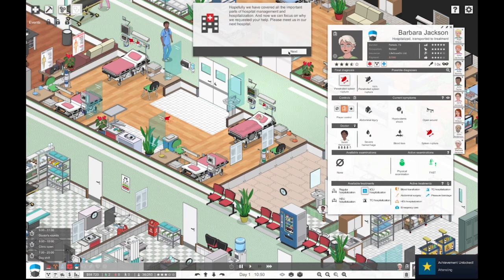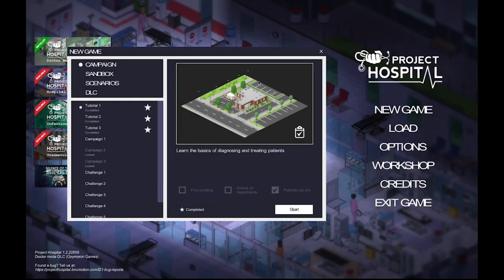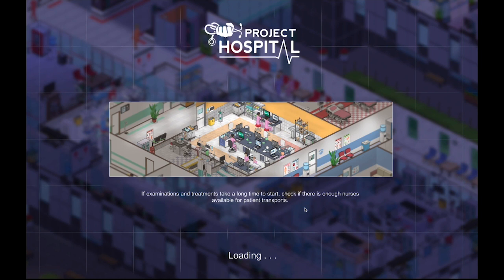Hopefully we've covered all the important parts. Okay. I didn't get to see surgery, but that is okay. Alright, let's start the campaign. Will you manage to leave this hospital out of debt? Probably not. It may end up like Two Point Hospital, where I have to restart the hospital like 1,000 times before I finally get it to run the way I want it.